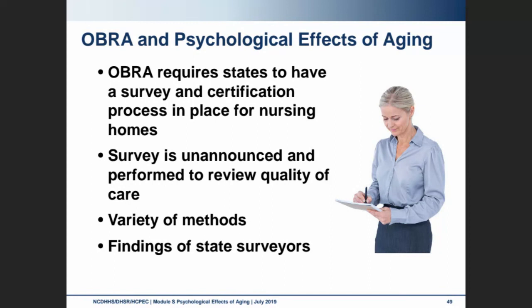So it's important to remember that because of this, we need to make sure we're doing our job. And if something is not being done correctly, we need to bring it to the attention of somebody who can help. Because ultimately, if federal funds are withdrawn, that's going to affect our residents. They may have to move to a different facility, and they have just come to a brand new facility. Maybe they were just starting to adjust. So really, what we do in the nursing home, when we're following policy and protocol and being in compliance, is for the benefit of our residents.